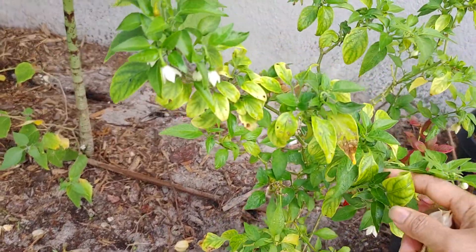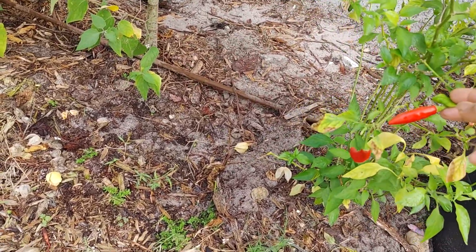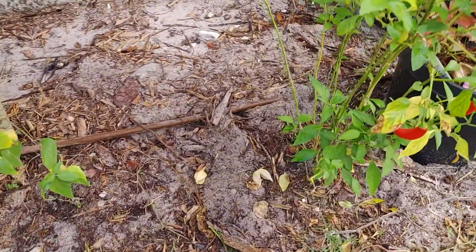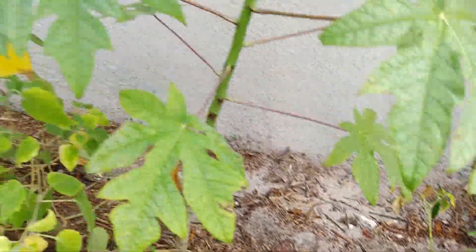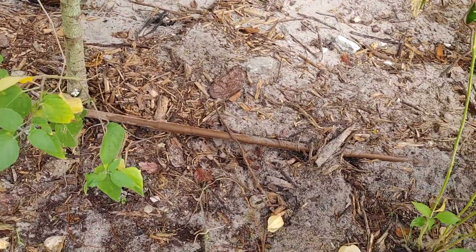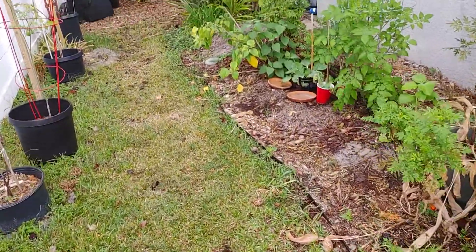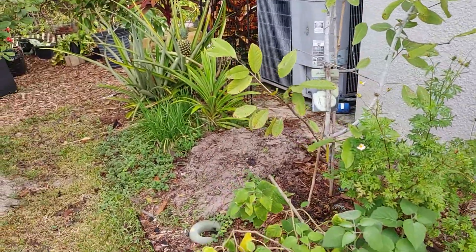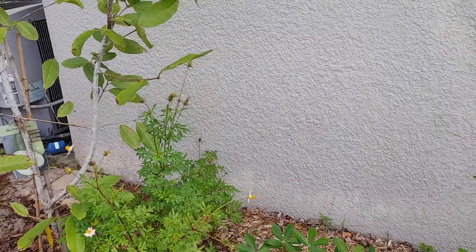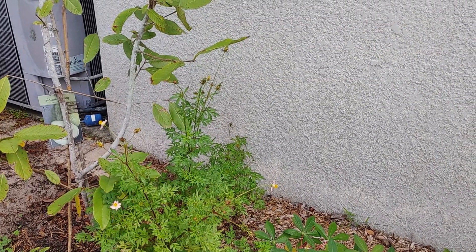That's my neighbor's dog Don Don. Peppers — I think I'm gonna need to pick these peppers. All right guys, that concludes our tour of what's blooming and fruiting in my backyard for January. Happy New Year again. Hopefully this year will be a wonderful year for you guys — healthy, wealthy, and happy. Have an amazing year. Bye bye, thank you!